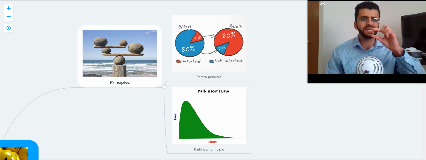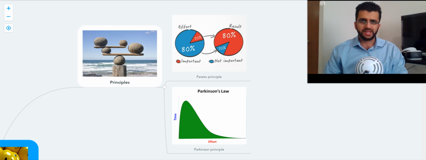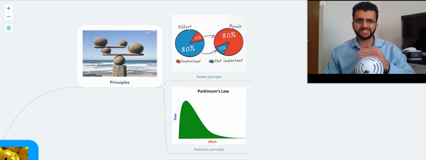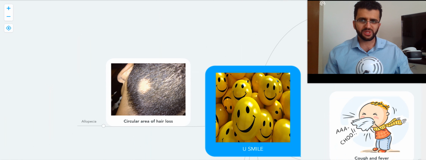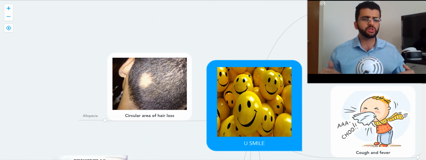I highlighted the key important points for each question. And I made them in the form of questions and answers with a very smart student. So I'll give you an example. For example, I ask, a patient presents with a circular area of hair loss. What are you gonna do?